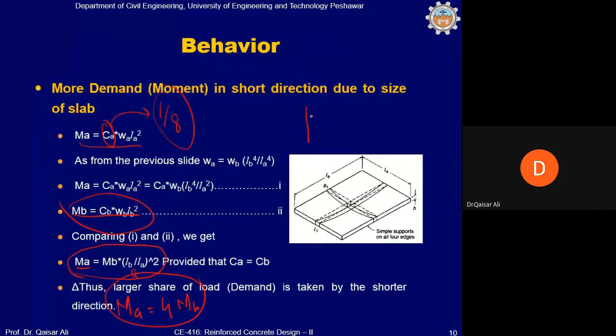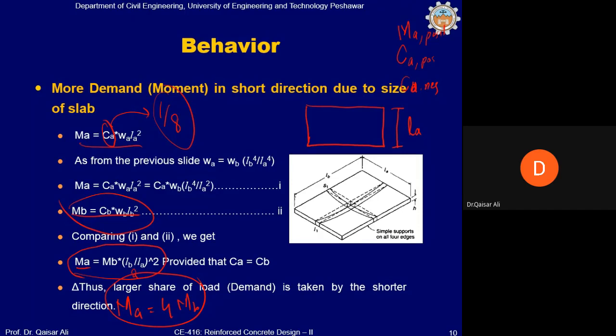अच्छा, ये बात आप याद रखें, यहाँ पर कुछ नोटेशंस आप याद रखें. The length, coefficients and moments along the shorter direction are represented with subscript A. For example, length of the shorter direction is LA. Coefficient along the shorter direction is denoted by CA. So if positive coefficient, it is CA positive. If it is negative moment coefficient, it will be CA negative. Similarly, moment transfer along the shorter direction will be MA positive or MA negative.